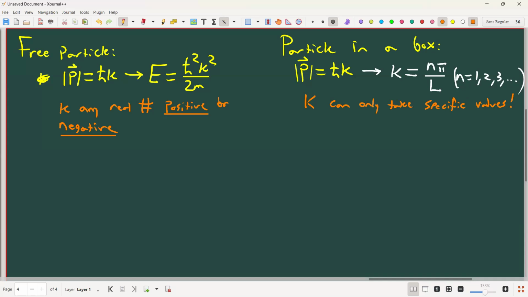Not 100% positive that's true or not. We'll have to think about that. But at the very least, we know that we can't pick n anywhere, right? In the case of the free particle, k can be any number. If you set k to be equal to n pi over L, n can be anything you want. But here it can only be positive integers, the only way to satisfy the boundary conditions. So we have a very, very different energy structure, or momentum structure. We've gone from a system that is free to have any momentum at once to one that only has countably many infinite states. There are gaps. So let's see what that looks like graphically.